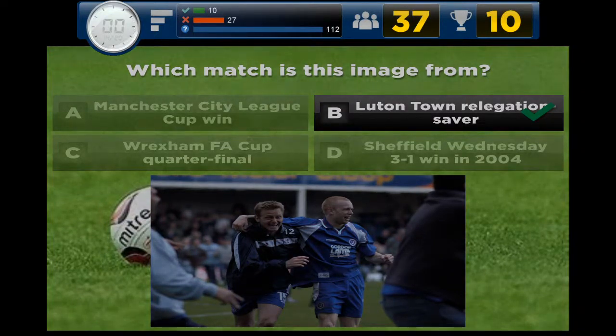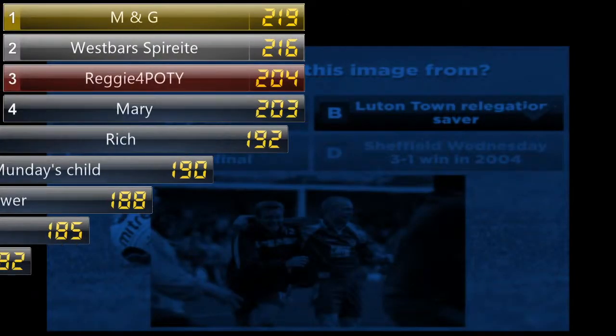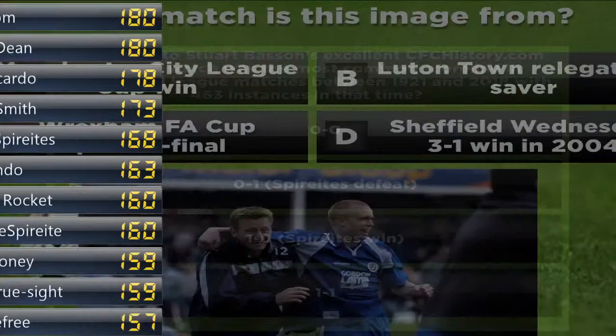So it was the Luton Town relegation saver, David Reeves and Derek Niven, on the final whistle shown there. And that was the 1-0 win, courtesy of Glenhurst's last gasp winner. Okay, so on to see who's got that right. So only 10 getting that right. So that could have had an impact at the top of the table. MG returns to the top. Great comeback to overhaul West Bar Spyrite. 3 points the difference. Reggie for POTY. And then Mary, who's been a consistent performer, dropping down to fourth place. On to the next one.